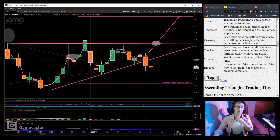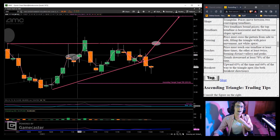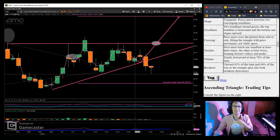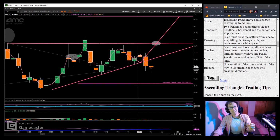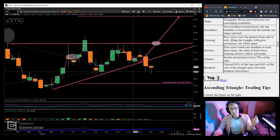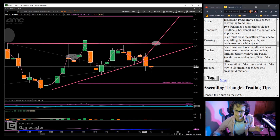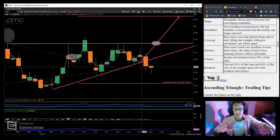When the price broke out of the triangle back here, I entered a position and I've just been holding it, and that hurts because I'm holding calls. So theta, the time decay, is working against me. Now, I did buy the calls in the money, so I did have intrinsic value, but currently my calls are out of the money. That is to say that the price is below the strike price of the contract.